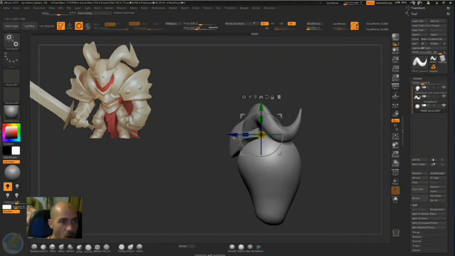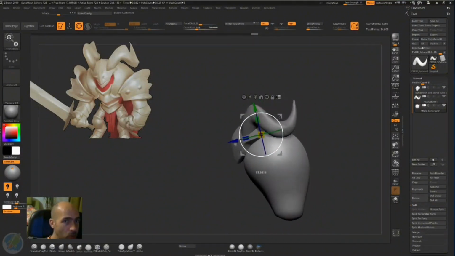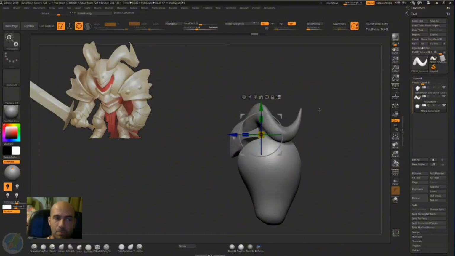And now we'll transpose all the subtools. Wow. Okay, but we don't want all. We want only the head and the horns. So what do? We press Ctrl Shift and drag this green rectangle to select only the head and the horns. And the body becomes unselected.